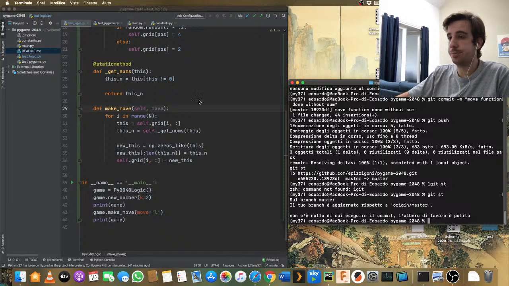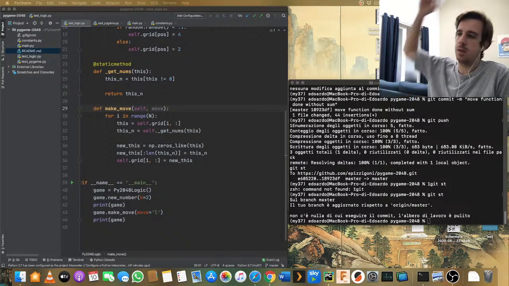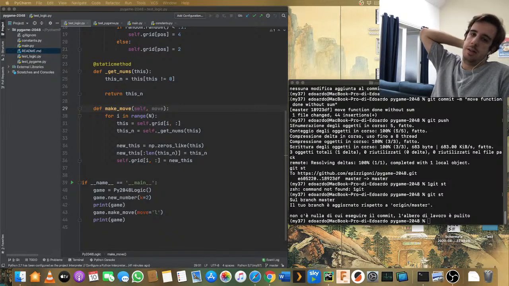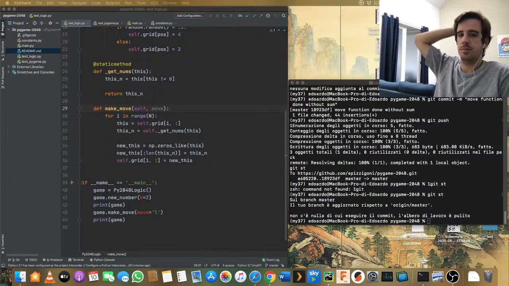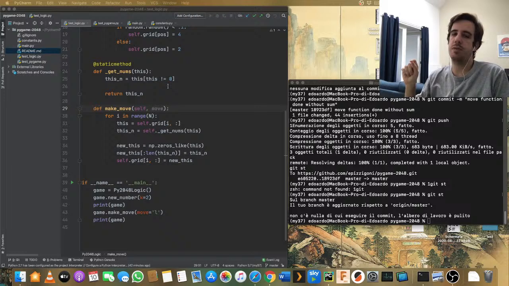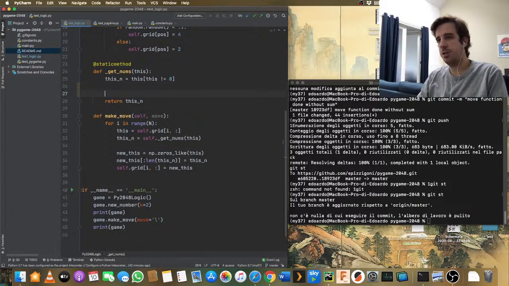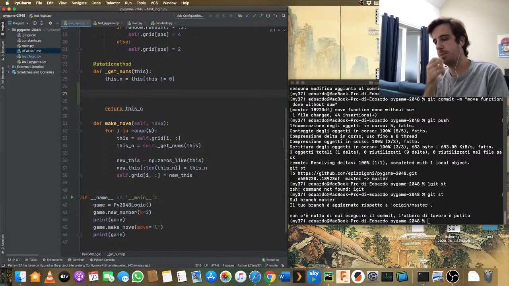Okay, let's continue. Let's see what we need to do. What I'm going to do is maybe inefficient, but I think a for loop of maximum 4 loops is going to be fine. Let me think.